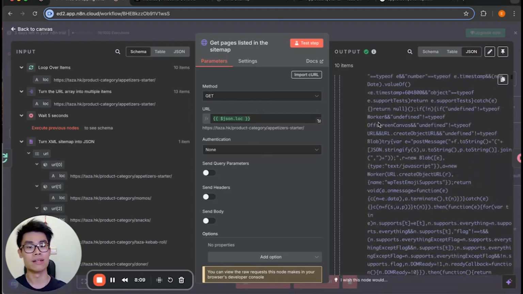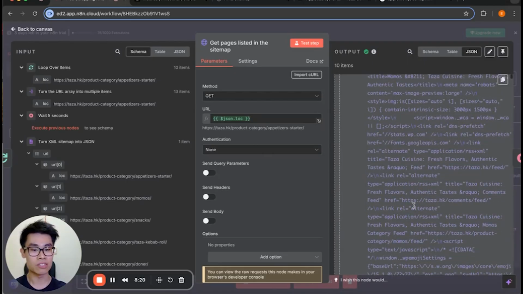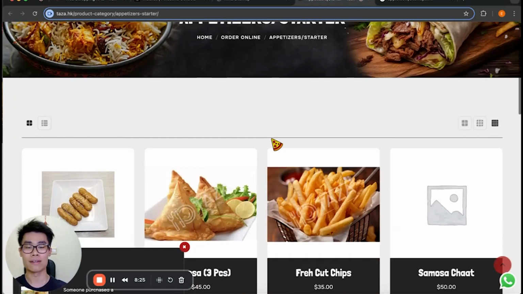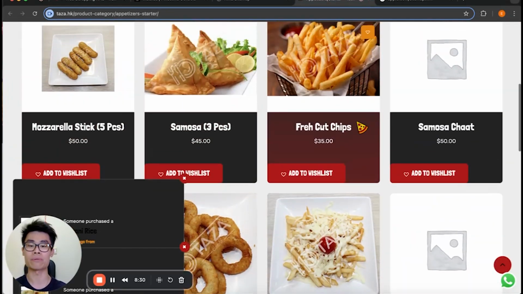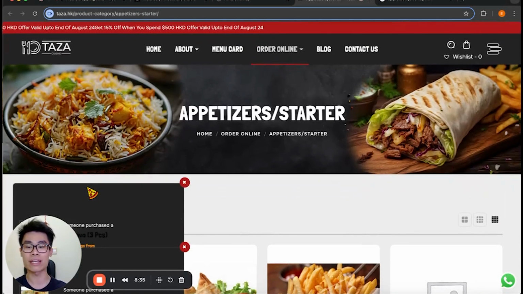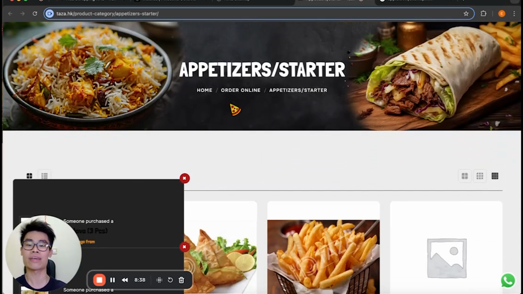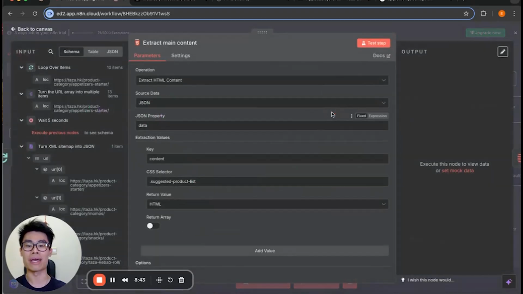This HTML content, well, we actually don't need most of it. For example, we don't need to know about the fonts. There's so much that we don't need to know about the links, right? If you go back to the website, it contains a bunch of styling things that we don't care about. We just want to know what the different appetizers are: the fresh cut onion rings, chips of cheese, spring onions, etc. I want to get this data, not the styling. I don't care what color this website is. So I want to be able to extract the main content within the HTML.